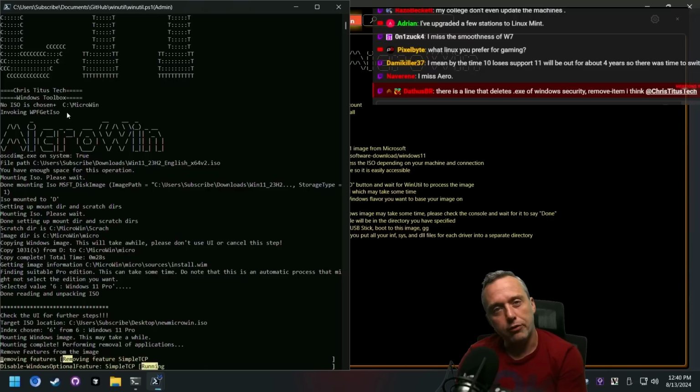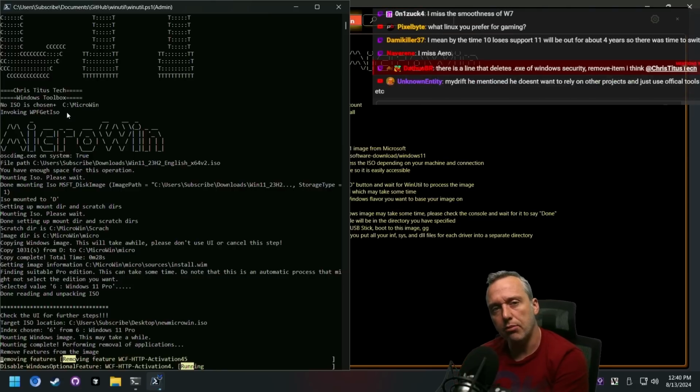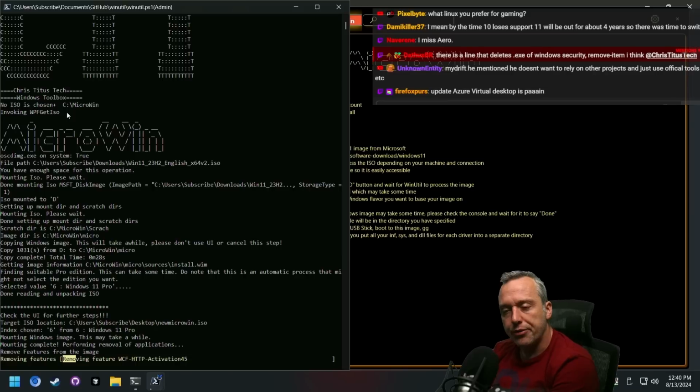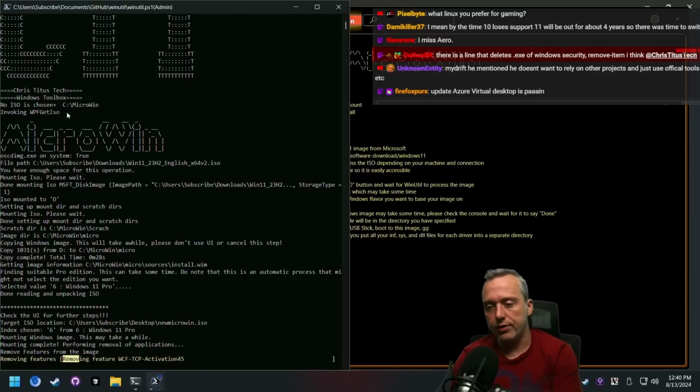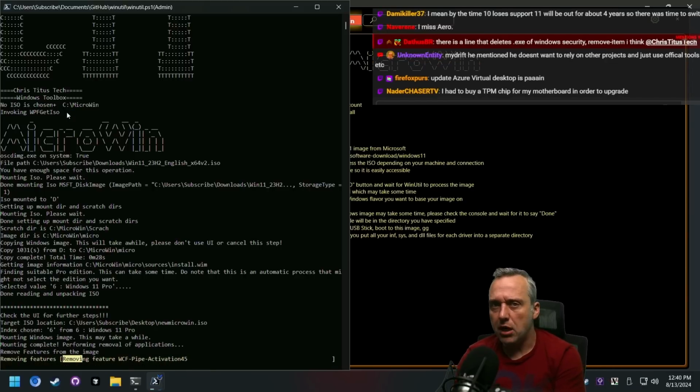What Linux do you prefer for gaming? Bazzite, I think, is probably what I recommend for most people if you're looking for a distro. Check out Bazzite or Nobara. Both are very solid picks with a lot of sane defaults for gaming that don't require much tinkering, which is nice.